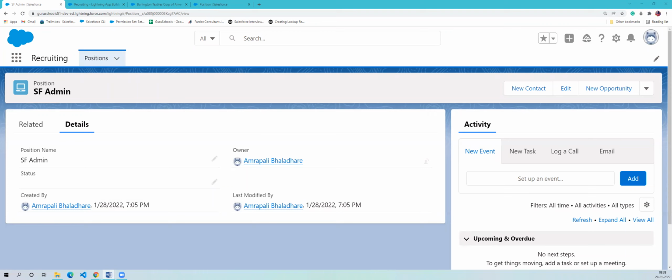So try to create it, okay? And let me know if you have any issues while creating applications, objects, and fields. Okay. Let me stop the screen sharing.